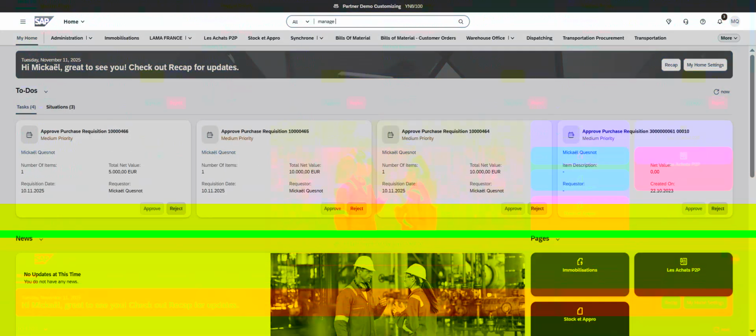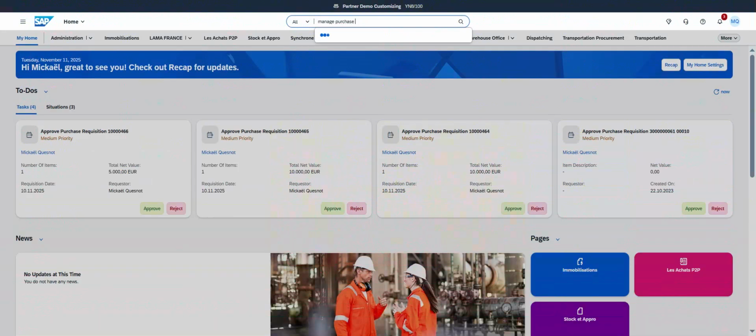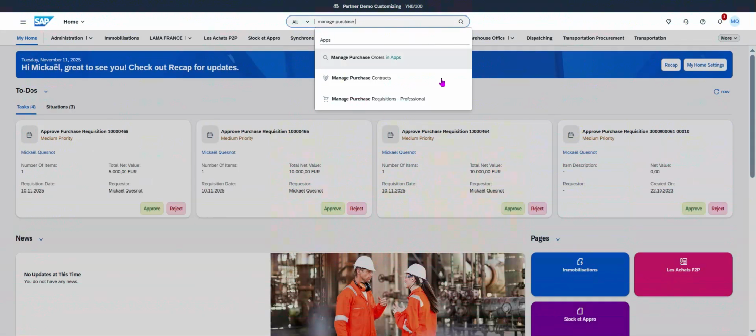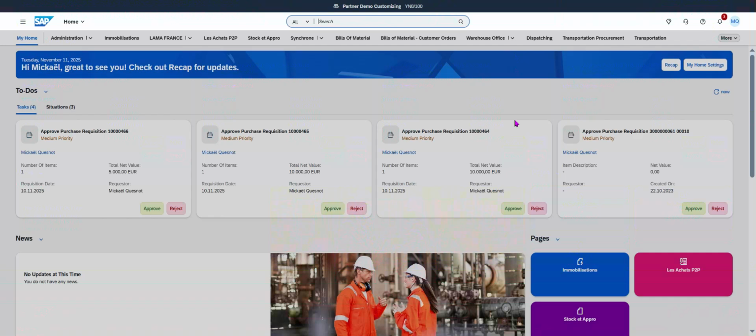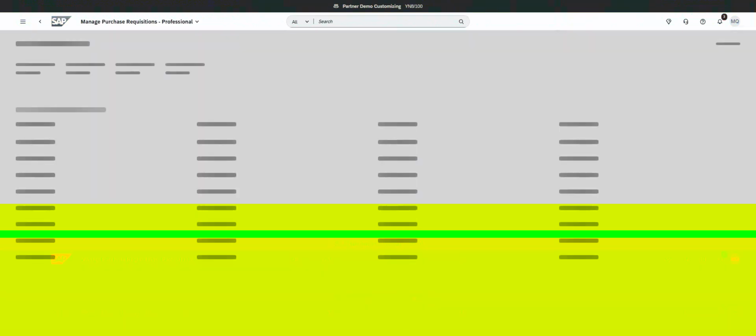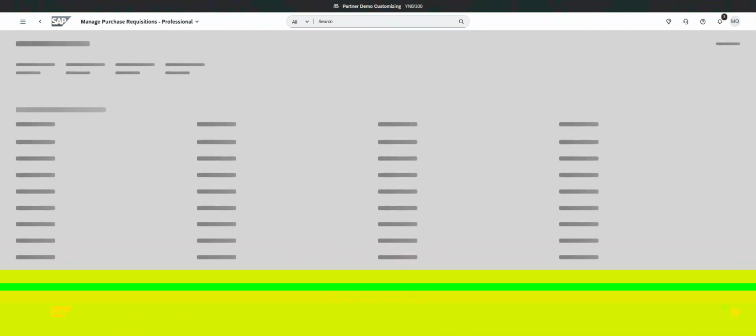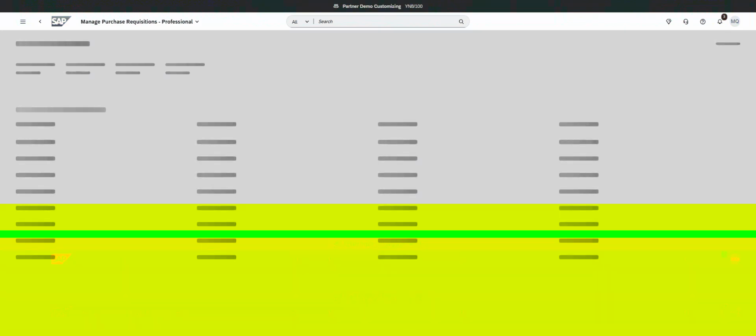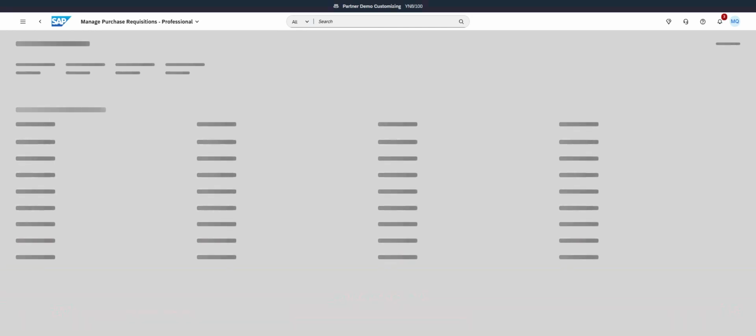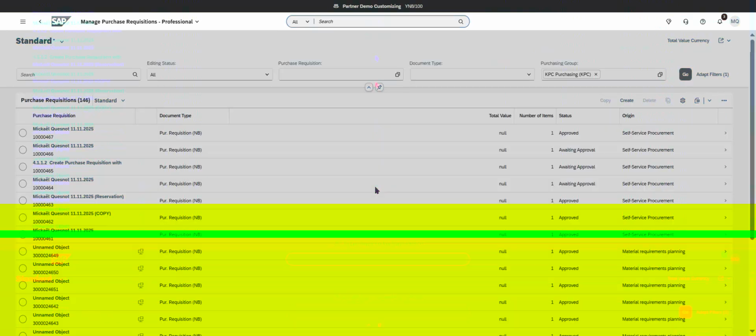So manage purchase requisition professional. So right now I just have to wait.